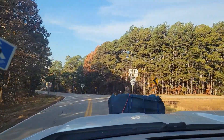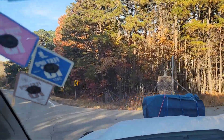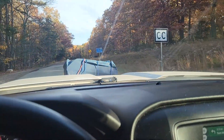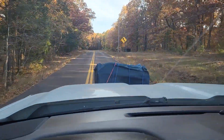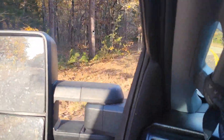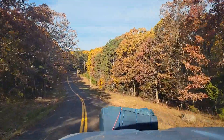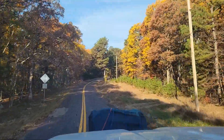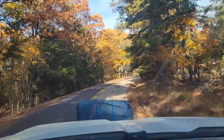Turning into the state park for Taum Sauk Mountain — there's a little eagle over there that shows it's a state park. Continue for four miles, alright, let's continue. Something really cool here — you can hear the crunches of the leaves. Really pretty views on the way up to Taum Sauk Mountain. So far accessible, even if I would have brought the trailer, but I did not bring the trailer today. Let's keep riding up these crunchy roads.